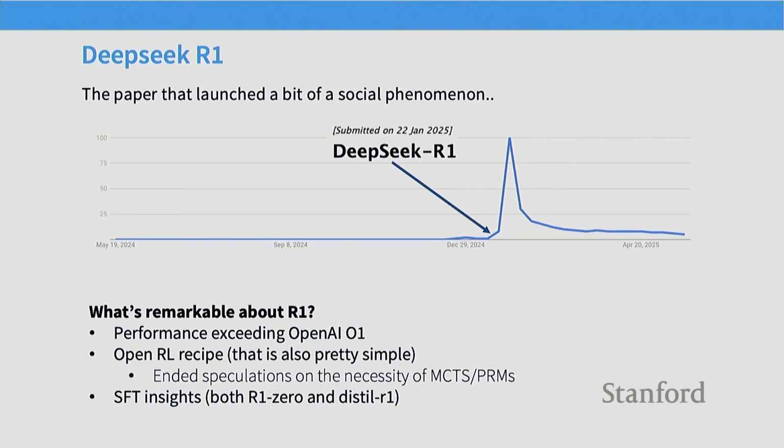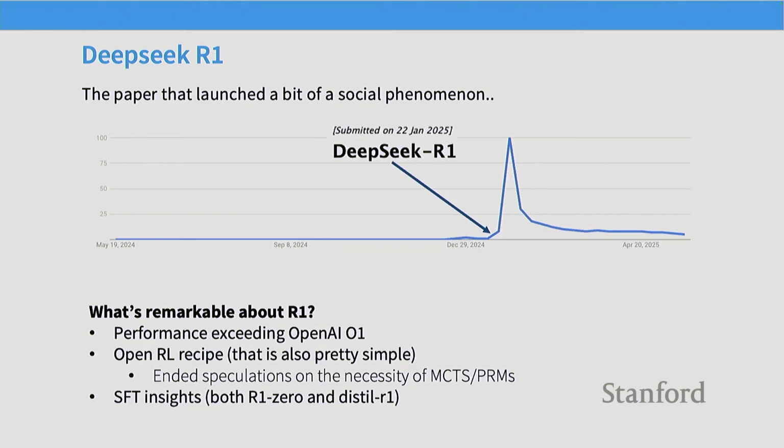R1 I think is quite remarkable because it in many ways replicates all of the qualitative properties of the O1 recipe in a way that is extremely simple. So the key properties that I want to talk through and make sure you all understand: the first thing is that it hits the performance targets that OpenAI O1 set. Everyone was really excited about reasoning models, so this is very exciting.